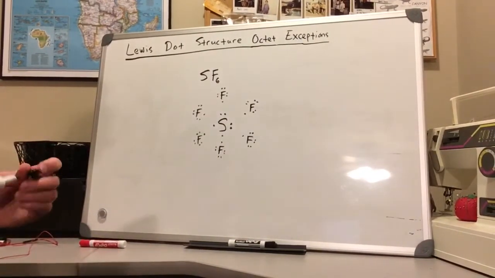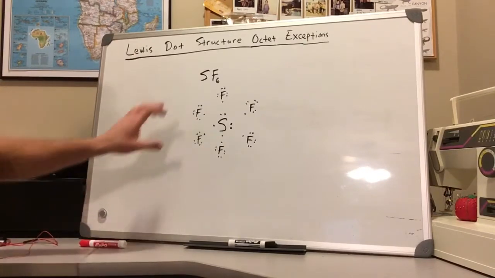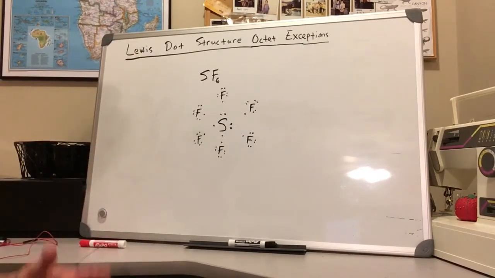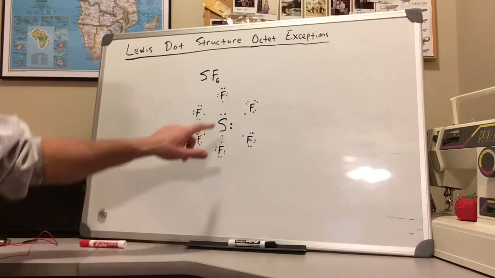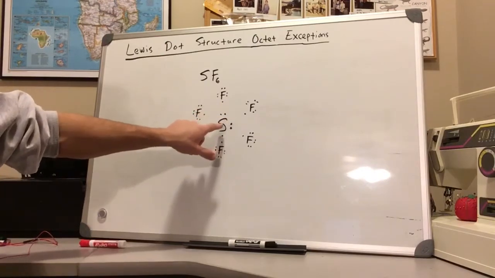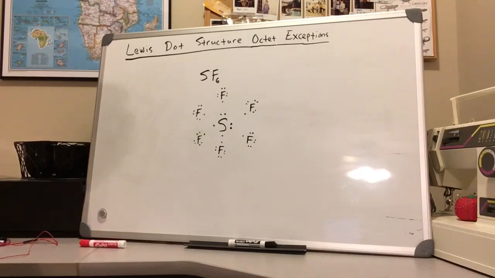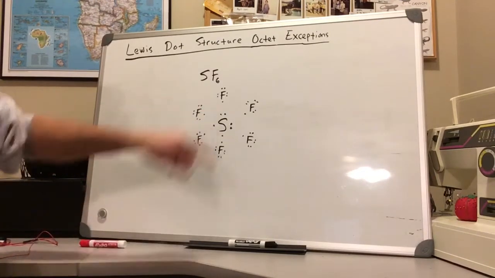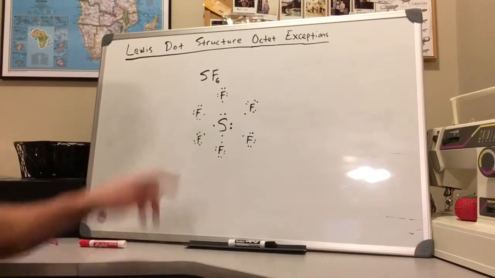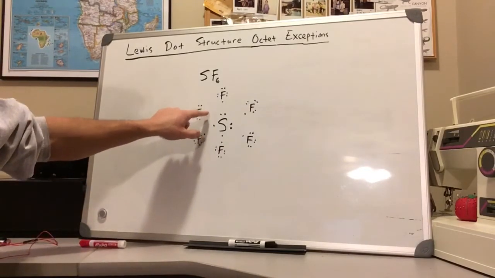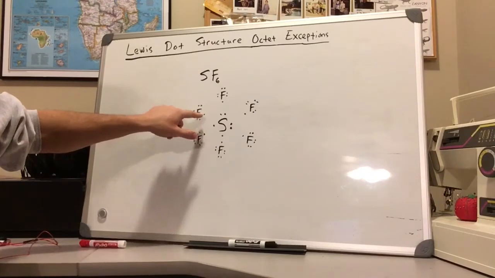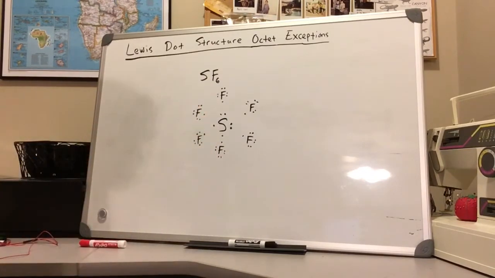This one is going to be a little bit more interesting. I have 6 fluorines here. Each of these fluorines just needs 1 more electron in order to have a full shell, because each of them has 7 valence electrons. So again, they want to get to 8. I notice that my central atom has 6 electrons and there are 6 fluorines, so I can divide each of my sulfur's electrons and share them with each fluorine. And of course, each of my fluorines is going to share its electron that's not paired up with my sulfur in order to form a covalent bond.